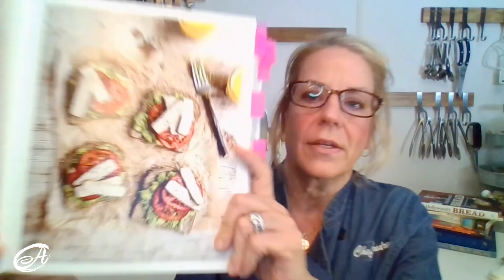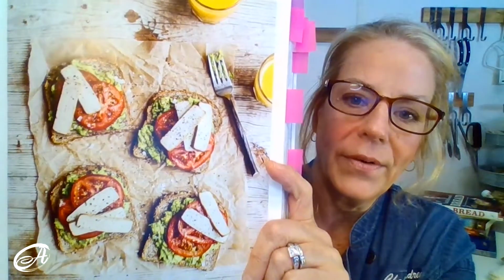I'm going to tell you why it's important that these cooking techniques are right here in the front of this particular book. We're going to talk about building power plates and power bowls at home. So she has tips on cooking beans and cooking lentils and cooking tempeh and tofu. But right as you're getting into all of that really deep information, kind of absorbing what's going to be involved in stocking yourself up and getting ready to build some of these incredible power plates of hers, she slams you with this gorgeous photo.